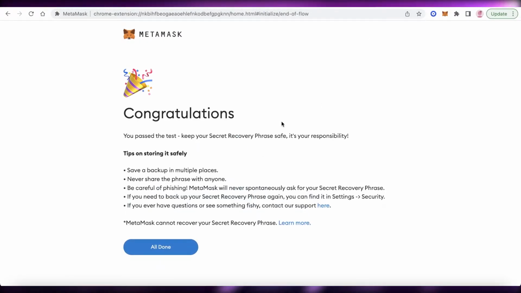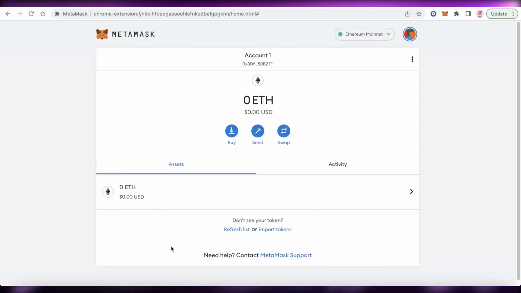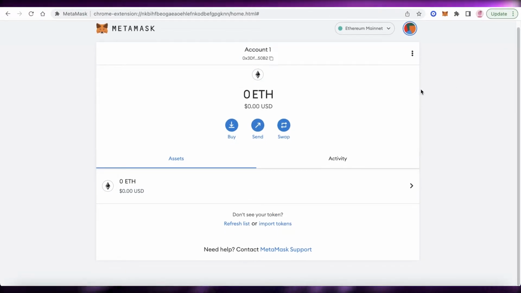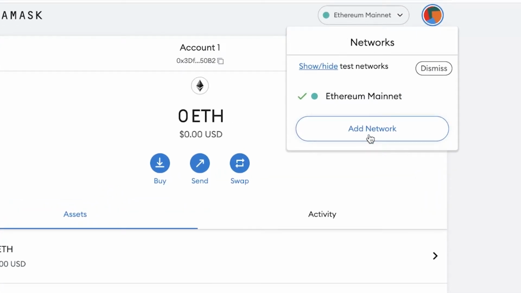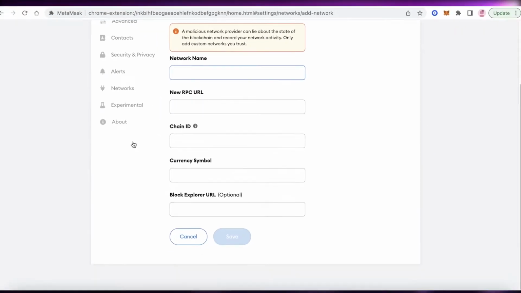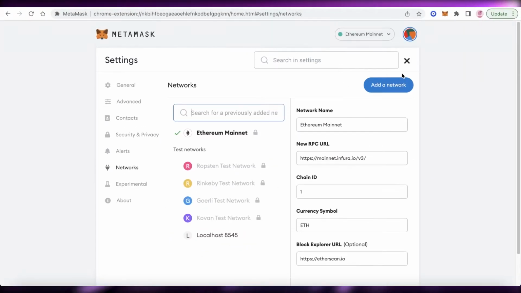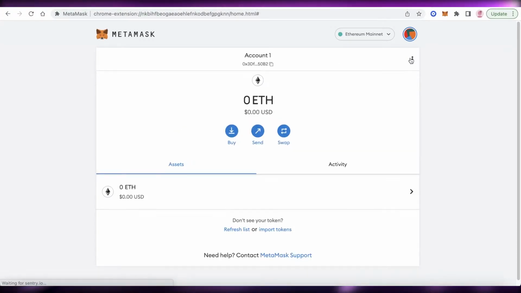And then you're just going to click on confirm, and just like that, your recovery phrase will be saved, and you're going to click on all done. And now you can see our account has been created. So now, once your account has been created, you can choose the network that you want to work on. You can click on add network and add another network name. Directly, you would be connected to Ethereum. You can also go on to these other networks available as well.